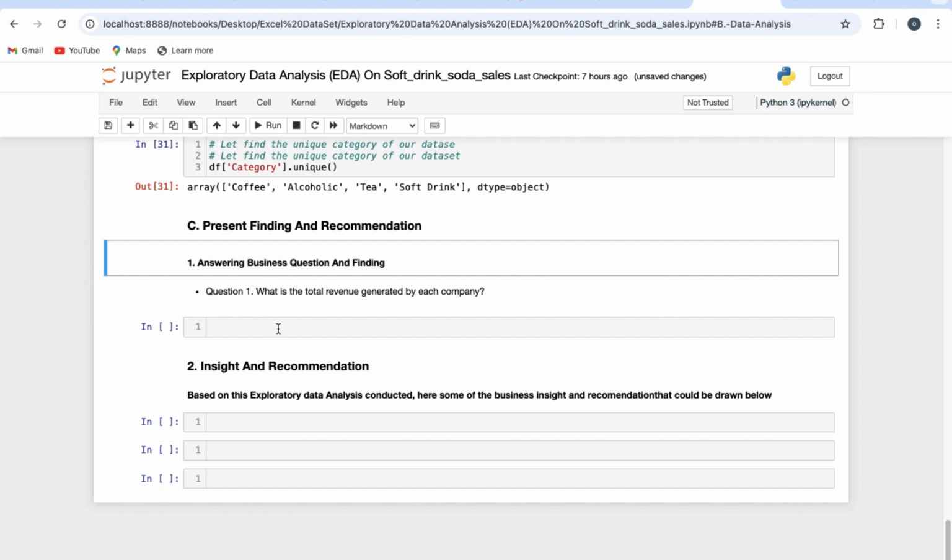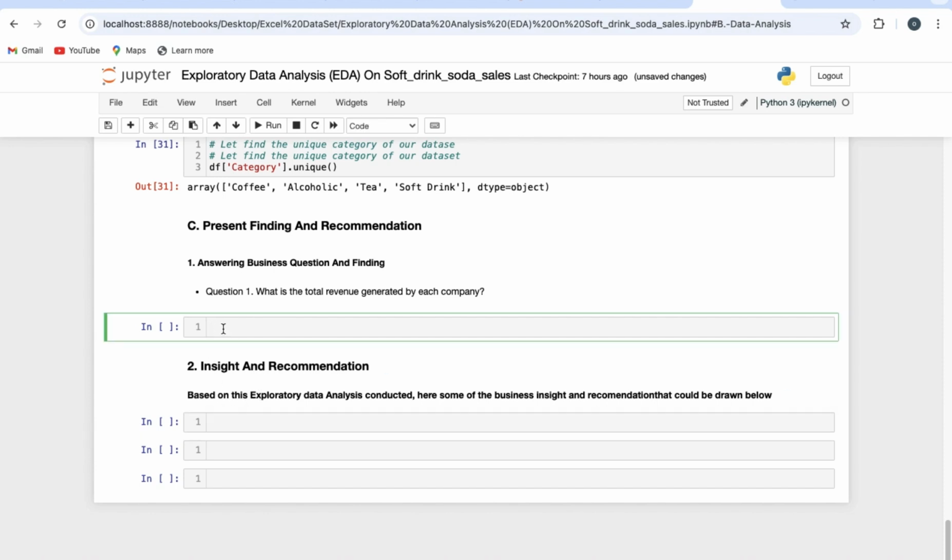However, for this, we need to group the company and sum the revenue by applying a bar chart. That is, our company underscore revenue is equal to df dot group by company revenue and sum. So let's give a markdown here.